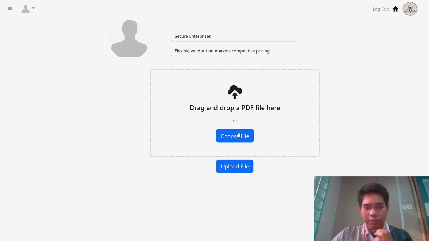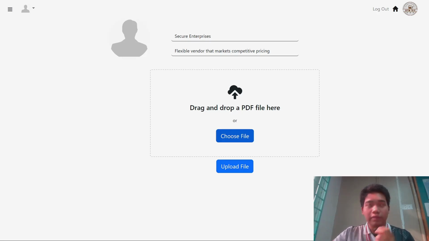So I will press choose file, and I will select my application. As you can see down here, we can only choose PDF files, because of course they don't want docs, they do not want an Excel, they only want to see a document in PDF. So I will say faculty science and computer and mathematics. Okay, but this is large.